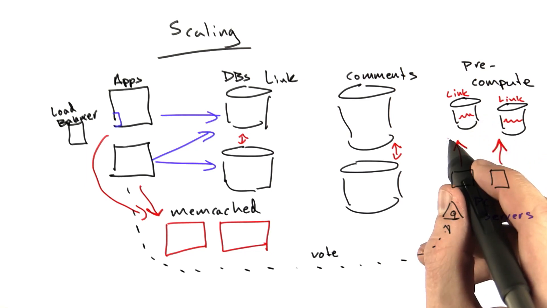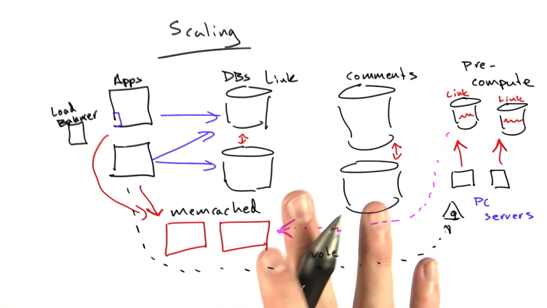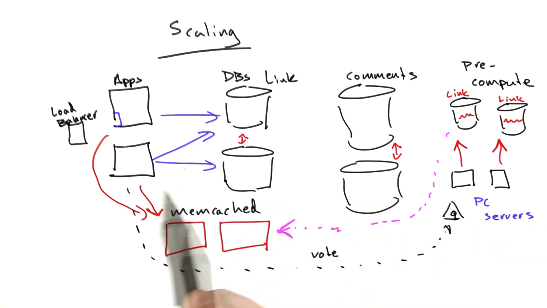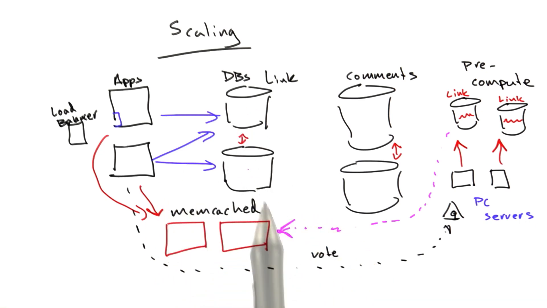When the job was done running, we would take the result and store it in memcached. So that way, almost every page you looked at on Reddit would be fetched out of memcached. There are very few things you can do on Reddit that would actually directly manipulate a database. Once we got to that point of scaling, things got a lot easier.